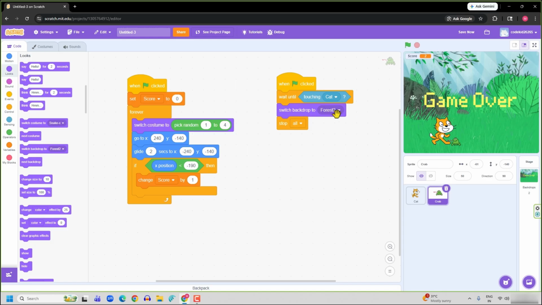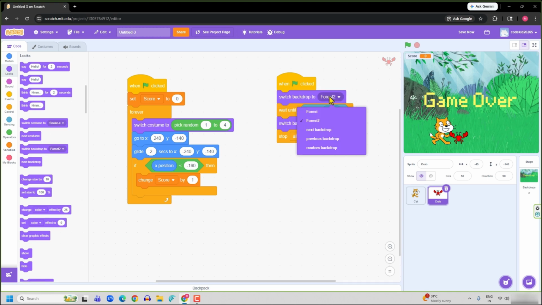So let me stop this and play it once again. So you can see game over is being displayed here. I want it to be normal when the game starts. So what I will do is I will switch backdrop to forest when we start the game.